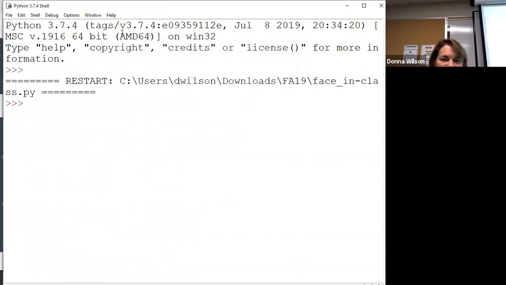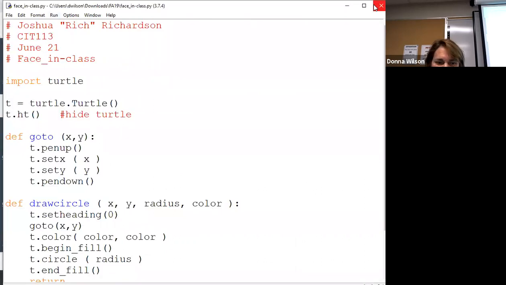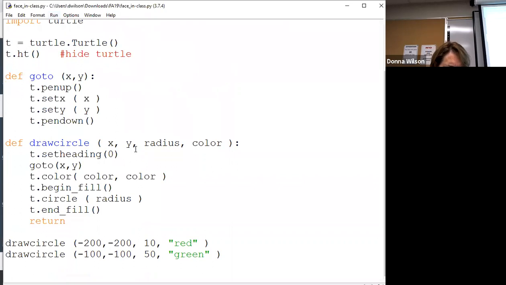So this one, we want it to draw a face. Let's see what it's doing. It's got two functions, and it's only actually calling the draw circle one 2 times, right? So the draw circle function is passing the parameters for what kind of circle I want it to draw, but it's really not doing anything else. It's never executing this one.